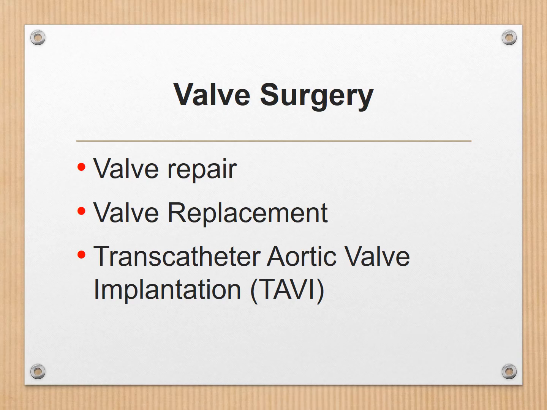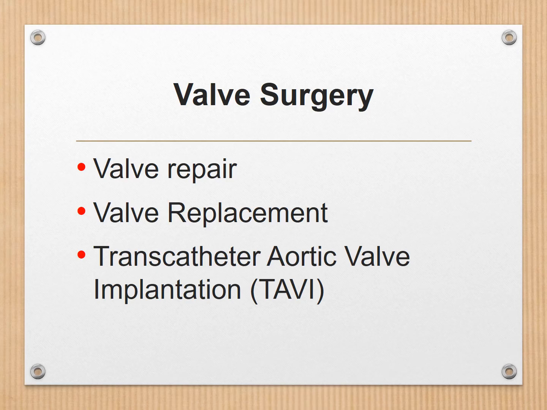The two most common options for valve surgery are valve repair and valve replacement. Valve repair is often used for mitral valves that become floppy and leak but are not seriously damaged. Valve replacement is when the diseased valve is replaced with a new valve. The most common types of replacement valves are mechanical, which are artificial valves, or tissue, which are animal valves. The less invasive option is called a transcatheter aortic valve implantation, abbreviated as TAVI. This may be used if you are an adult and not well enough to have traditional heart surgery; it is a less invasive procedure designed to replace a diseased aortic valve, and can be done under general or local anaesthetic.